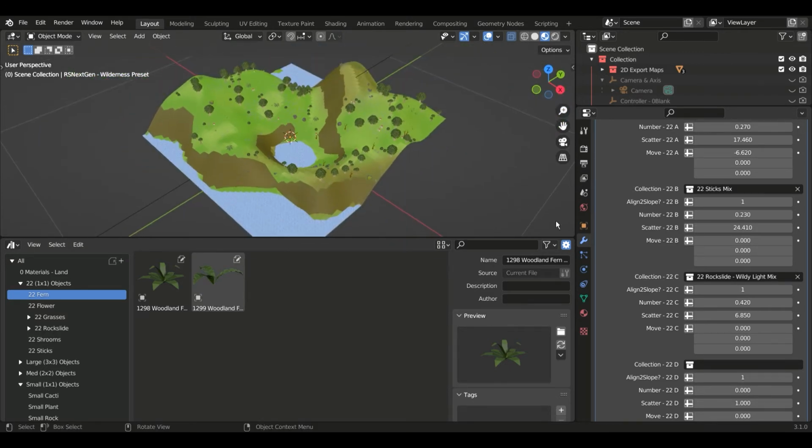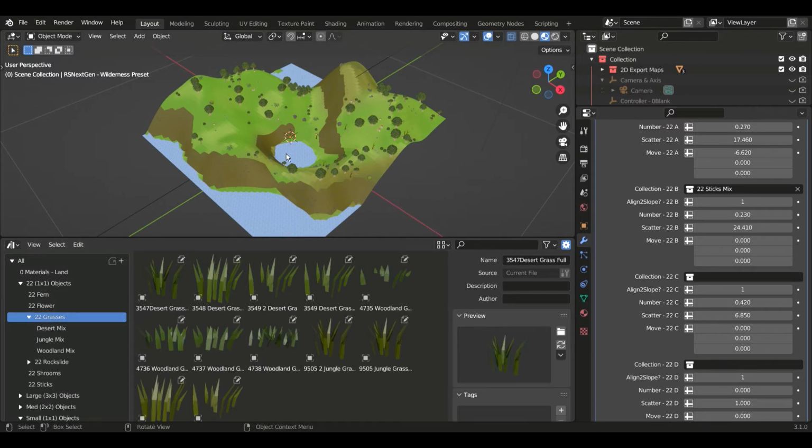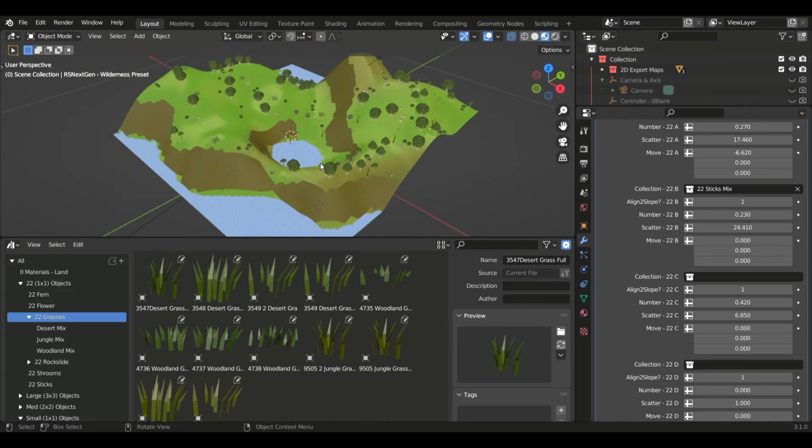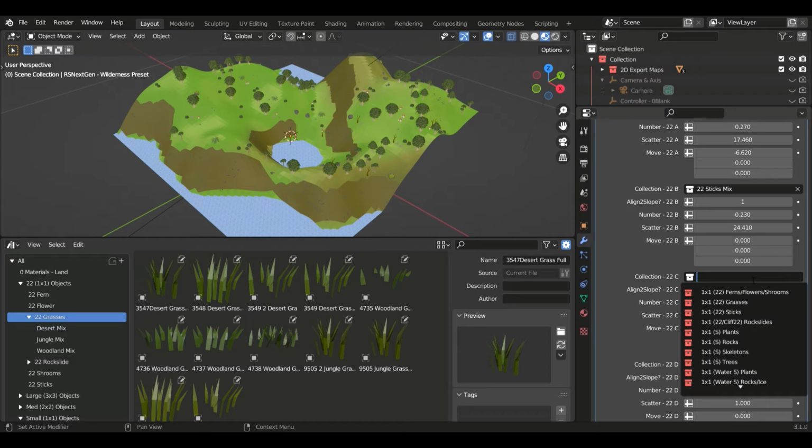Yeah, I do. I don't actually want these rock slides. Rock slides work in most environments, but especially with a woodland one there's not too many rock slides on the ground unless there's a path. So let's go to grasses instead. Let's do 22 grass. Let's go the woodland mix here.